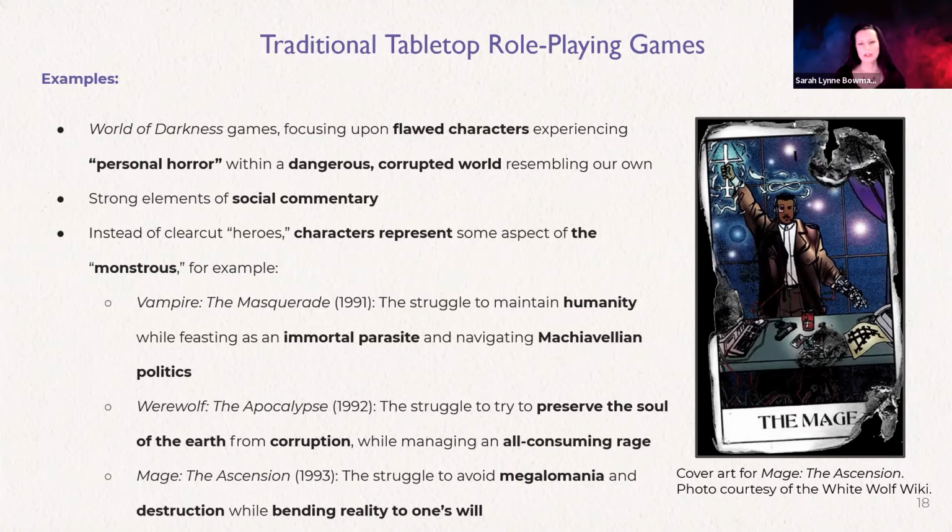And in Mage the Ascension, the struggle is to avoid megalomania and destruction while also bending reality to one's will. So these are the kinds of internal struggles that these characters face. There are also external struggles and foes and enemies and things like that. But this gives an example of the ways in which, even in traditional role-playing games, we have a little bit of a sense of playing to lose, as we would call it in the Nordic LARP tradition.